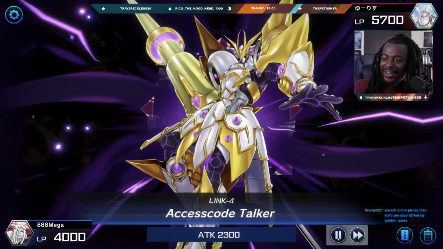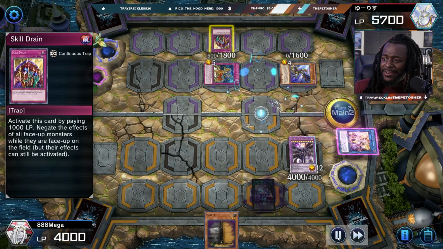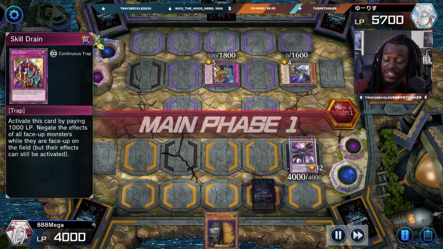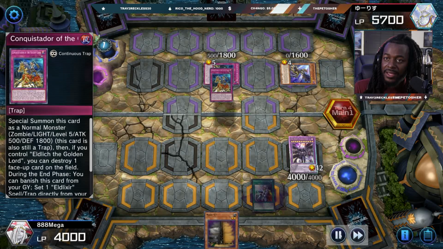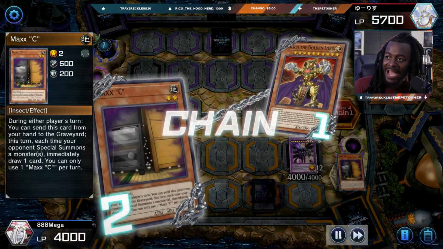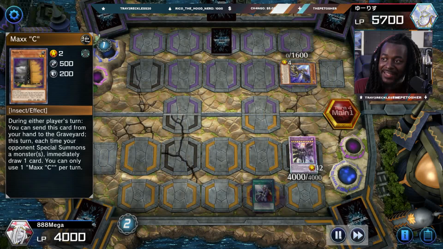He's then going to go ahead and link into an Access Code Talker. That's interesting here. And then Access Code Talker will tribute itself to destroy the Skill Drain. Access Code Talker does banish for cost, so that is a quick way out of the Skill Drain. Eldlich or Black Awakening will set the Conquistador, and you would imagine he summons Eldlich the Golden Lord here. Maxi will be activated because that is the only time he'll probably get advantage from Maxi.